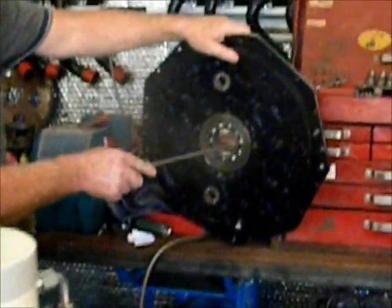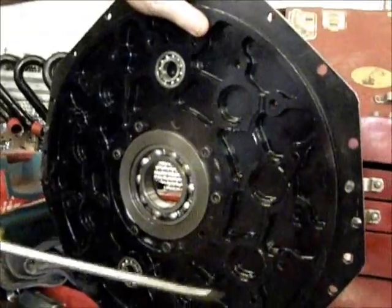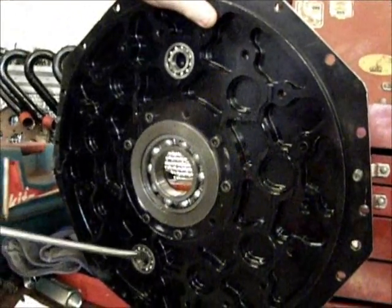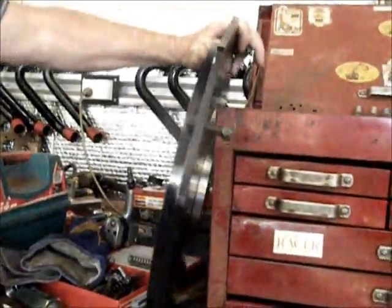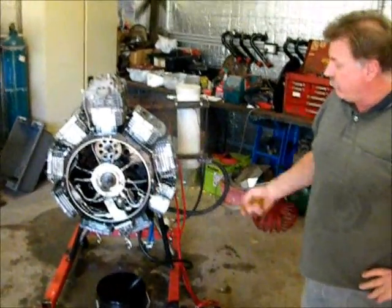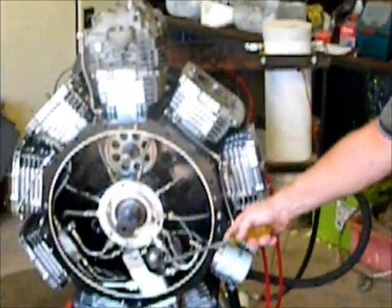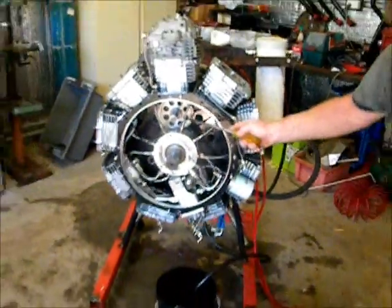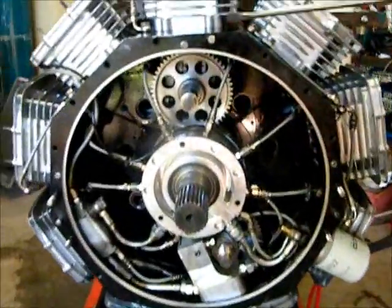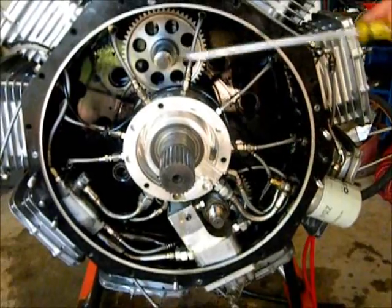There are also lines and galleries to feed oil to this front bearing. The other shafts that are turning the cams — the ends of them go into these bearings all the way around here to support the gears that run the cams. You can see one of the shafts there and another one there — this one turning the oil pump, and this one also drives the cam shaft. These slot into the front cover as demonstrated with those bearings.